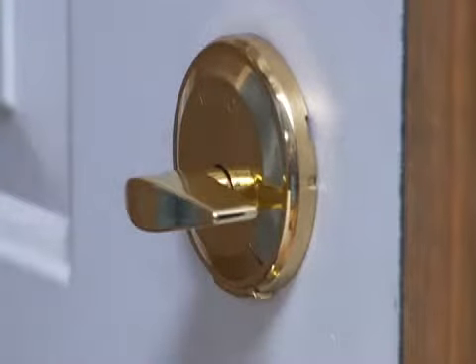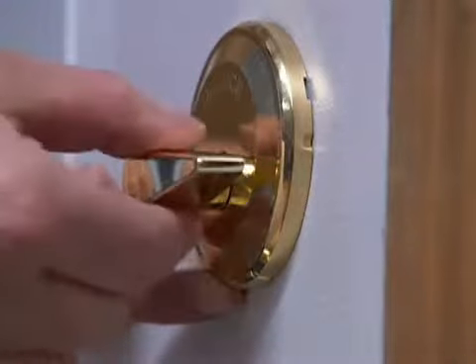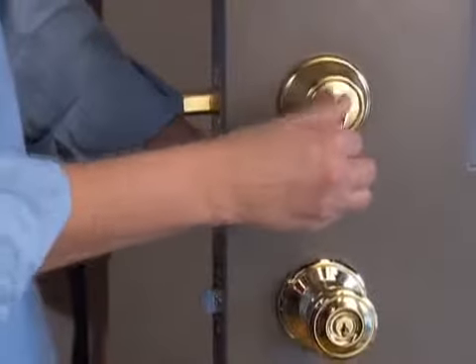Let's take a closer look. To secure a locked Night Watch deadbolt, simply push up on the button at the bottom of the unit, then pull out the deadbolt lever until you hear a click and see a red ring. The two-step action protects you against an accidental lockout. Now the exterior key is disabled.